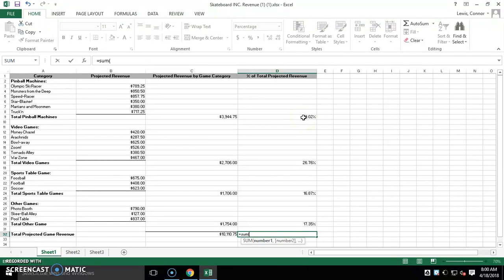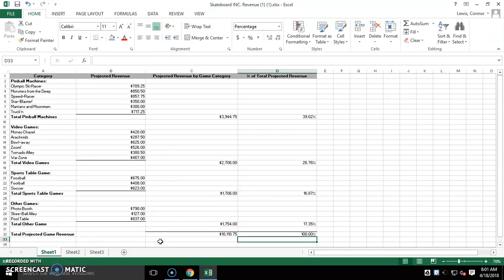First, we will click cell D9, D18, D24, and D30. Close off with parentheses and click enter. And our answer equals 100%.